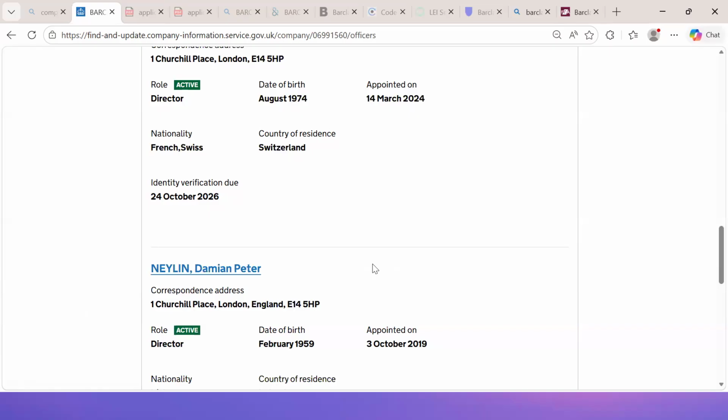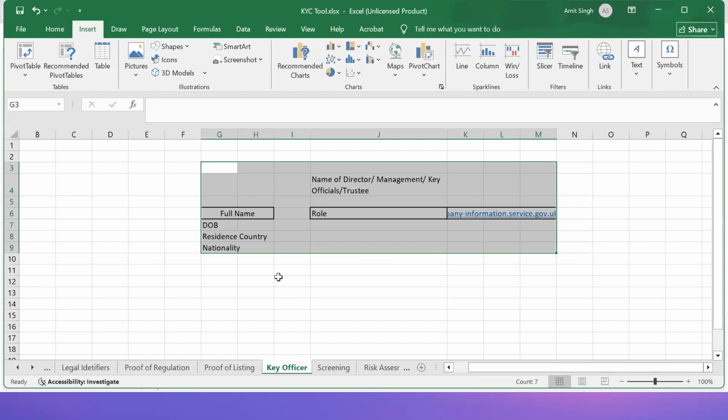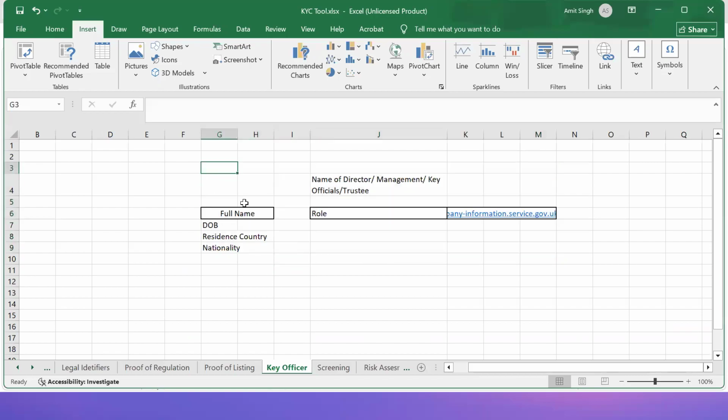So what you will do, you will put this particular information in your RFI, like name, date of birth. These all are the active directors we are able to find on the Companies House website. Please confirm if there are any additional directors, and also kindly confirm the executive roles, the CFO, any person who is having an executive role. Because it is mandatory to have the information on who is owning or controlling the company for your client, right?